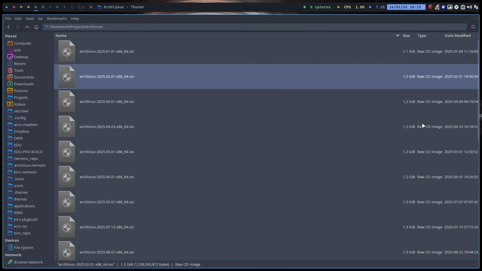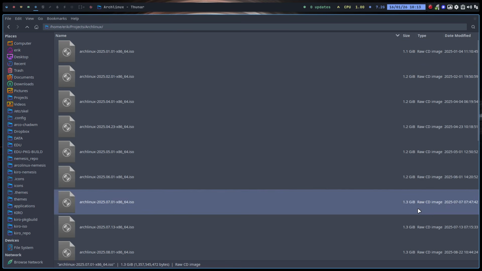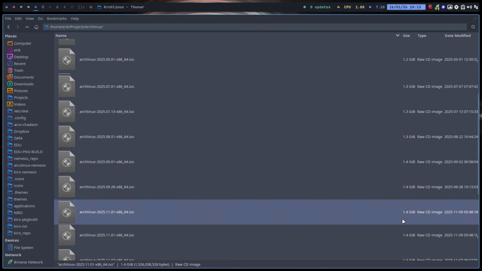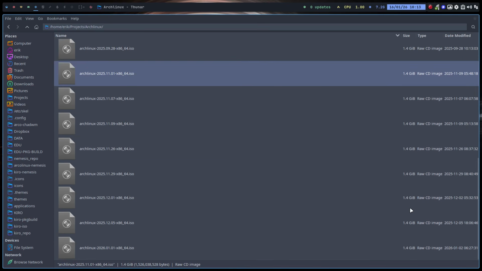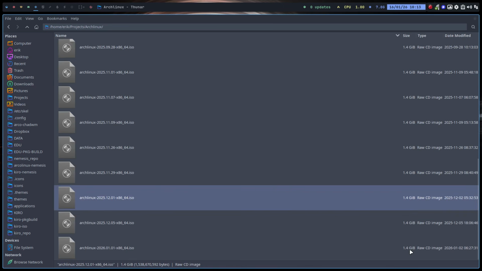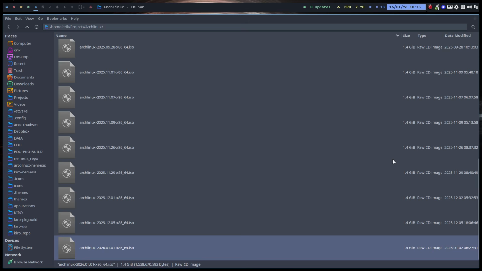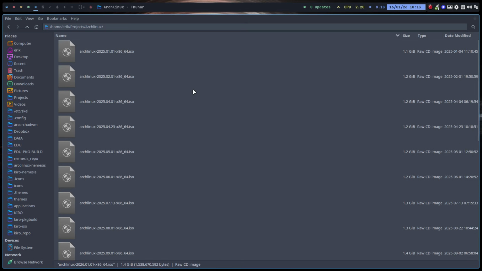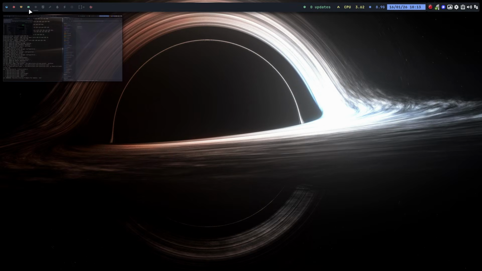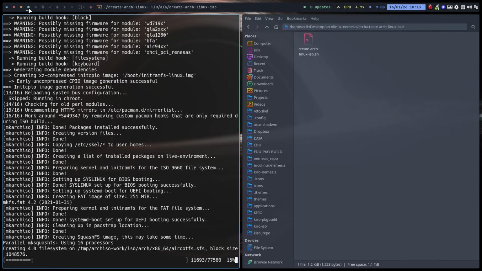So 1.2 going up, whereas 1.3, so in July 2025, and then September, December, and gradually, right, we'll get to 1.5, which again, I have no problem with, right? It's just getting bigger because all the packages require space. Simple as that. So let's pause the video so that we have an ISO.